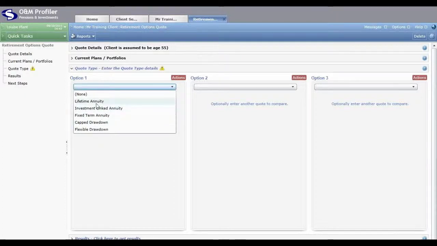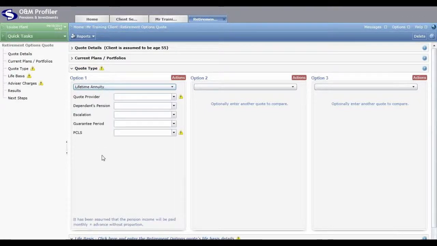So we'll start with generating a lifetime annuity quote. When you select lifetime annuity, it will then produce several boxes for you to complete, and the first box asks you the quote provider. You've got an AsureWeb quick quote, which is what I'll be showing you here, but you also have custom annuity rate. That's there for if your client's been offered a really good guaranteed annuity rate with their existing provider, or maybe an enhanced annuity rate with another provider. You can enter the custom annuity rate details in here, which could then allow you to produce a second quote alongside it, maybe comparing it with the open market in terms of annuities.